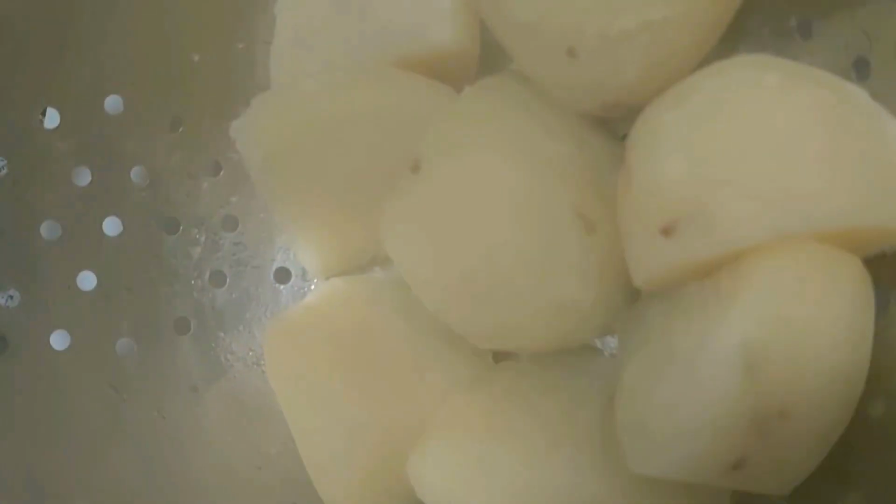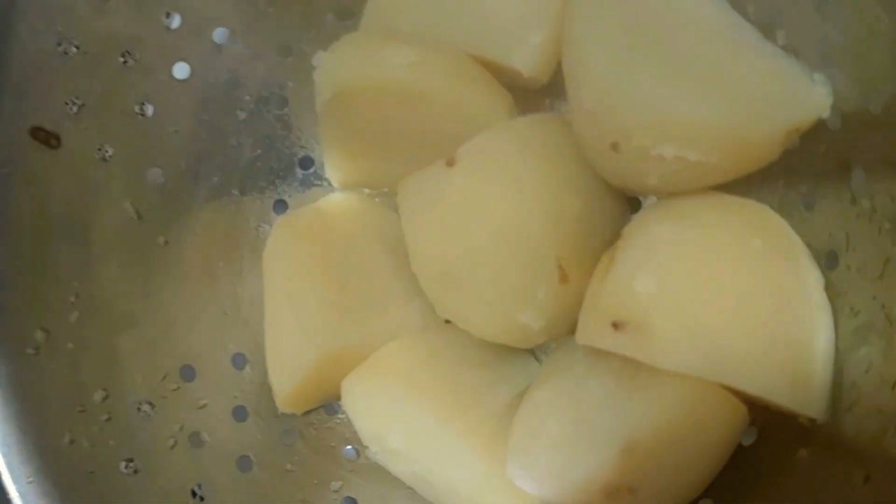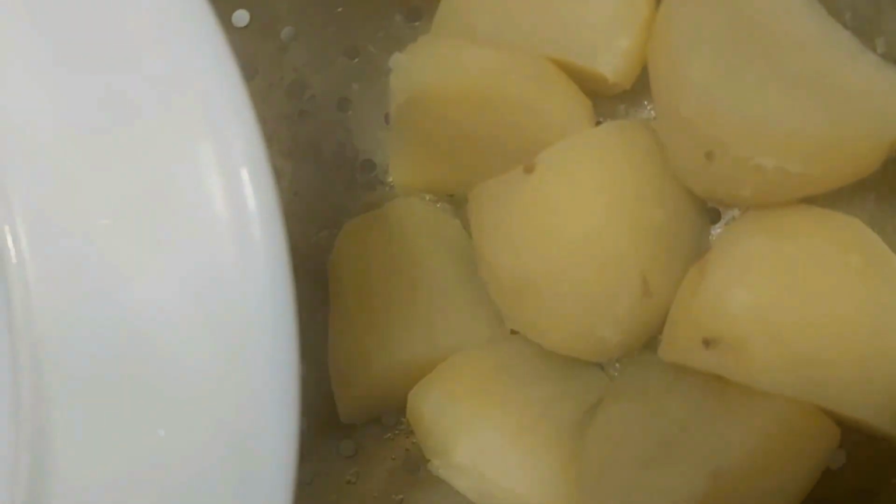So now we're just going to cover it with a plate of some sort. You can cover it however you want, with a lid or whatever, but we prefer this plate. And then we're going to later do something with it. What are we going to do? We're going to shake it.